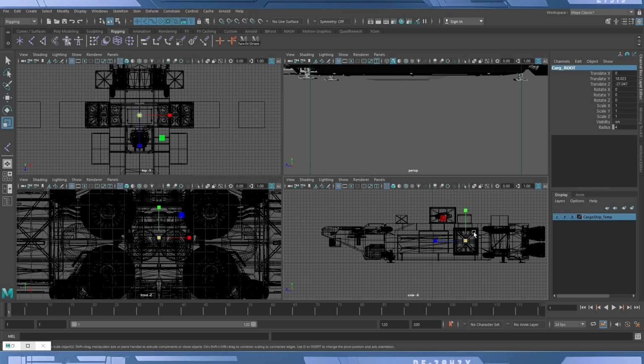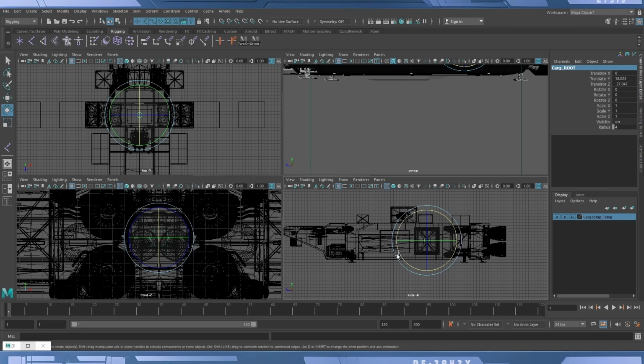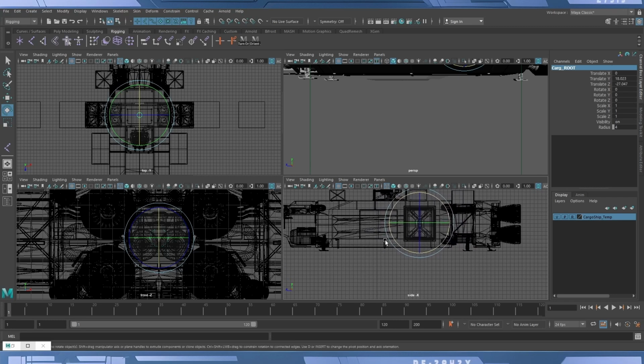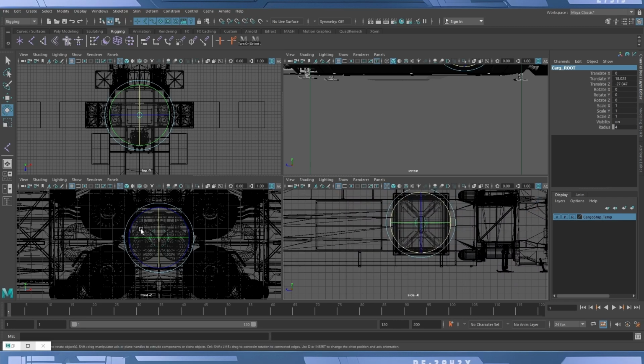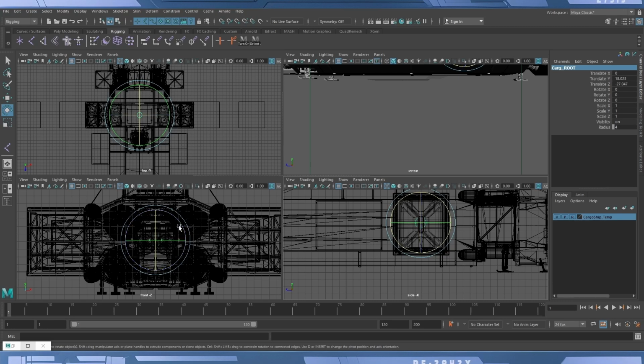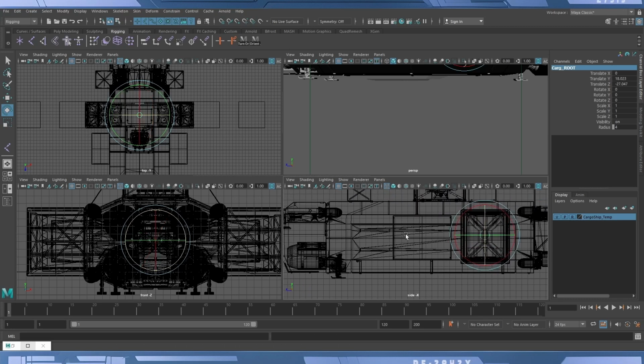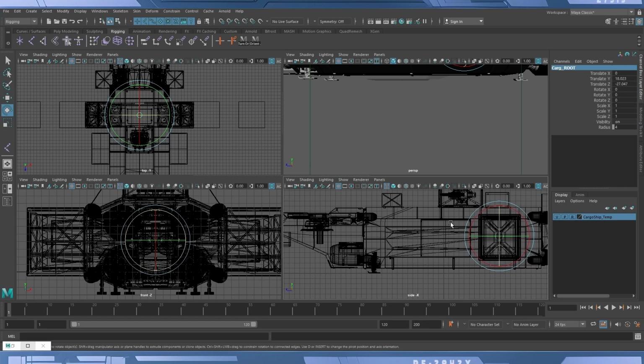So if I rotate this joint, it's going to rotate. The center of gravity is just going to be right back here. And I actually like that. I think we're going to go with that just for now. Then if I rotate it along this axis, it's going to rotate pretty well as well along the Z. Beautiful. Hey, let's just go with it, guys. Don't argue these kind of things. It's always a good thing when things like that happen.